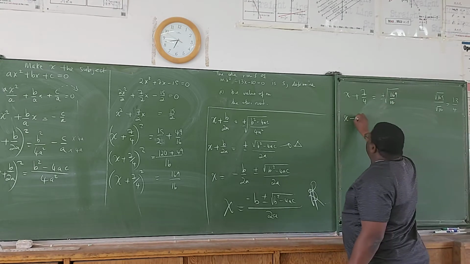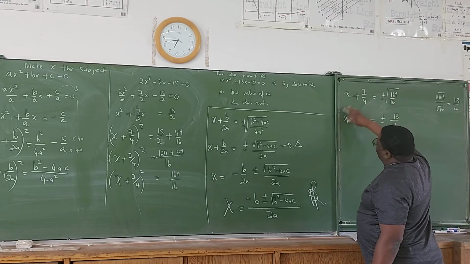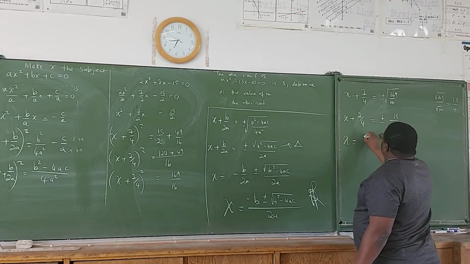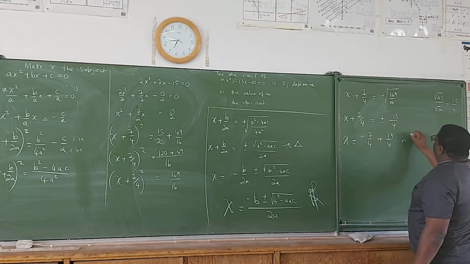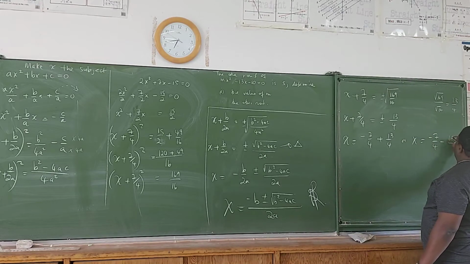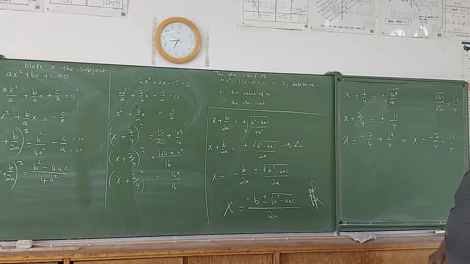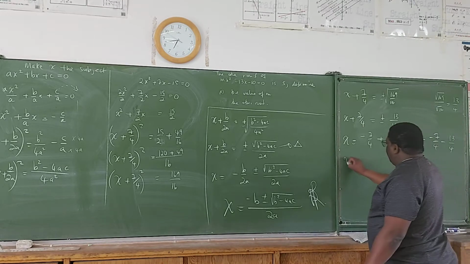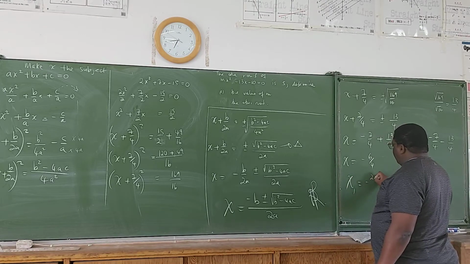But anyway, this becomes x plus 7 upon 4 is equal to plus or minus 13 upon 4. So the two solutions will be x equals negative 7 over 4 plus 13 over 4 when it's positive, or x equals negative 7 over 4 minus 13 over 4. Same denominator, you just focus on the numerator there. 13 minus 7, don't worry, I'll wait. Minus 6 takes a while. Negative 6 divided by 4, don't worry, I'll wait.